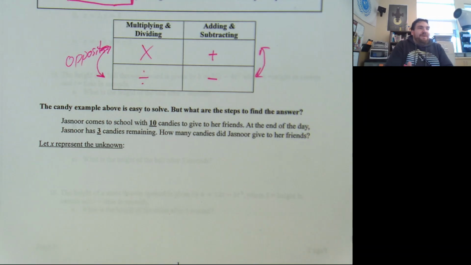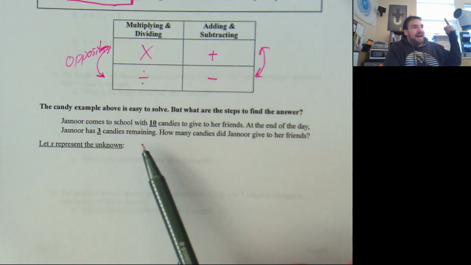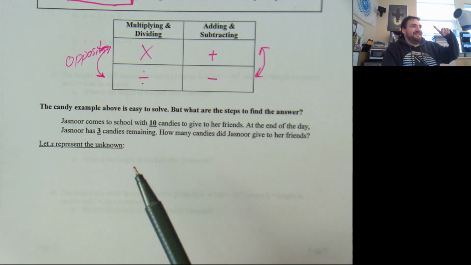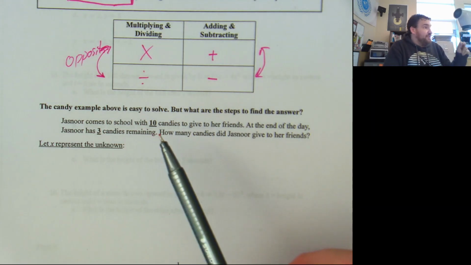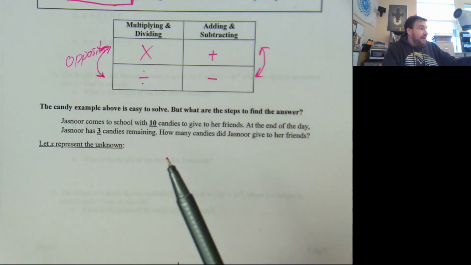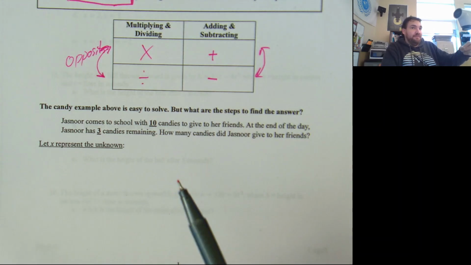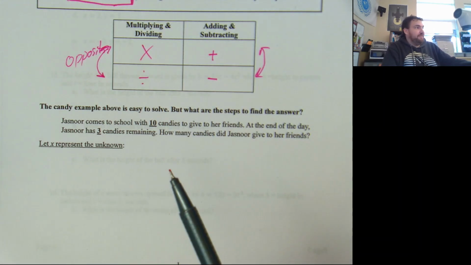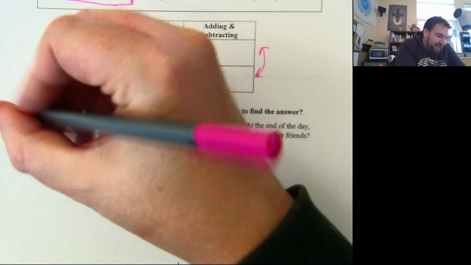The problem that I'm seeing in some of my other classes, one in particular, is that students will look at this and like, yes, I can do this. I don't need your stupid techniques. They've actually said that to me. I don't need your stupid math. I can do this in my head. Well, yeah, that's great. But as soon as I make the question even slightly more difficult, all of a sudden you can't do it in your head and you don't have the tools to deal with the harder stuff. So humor me.